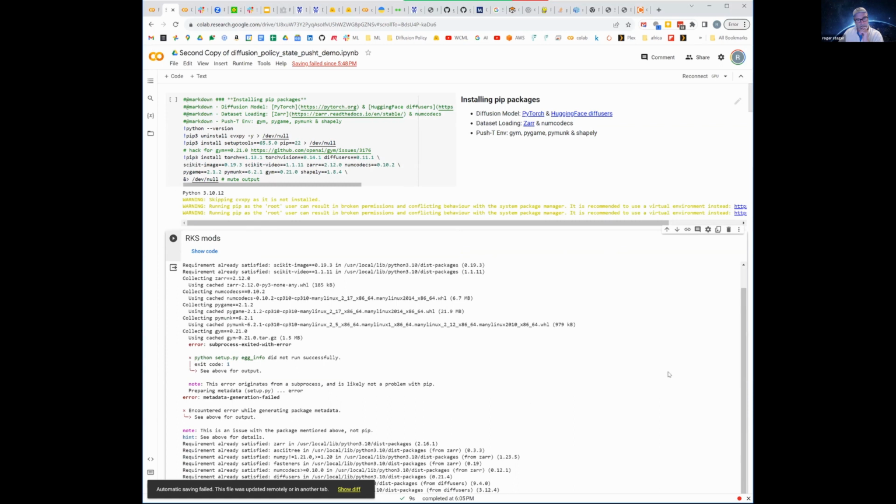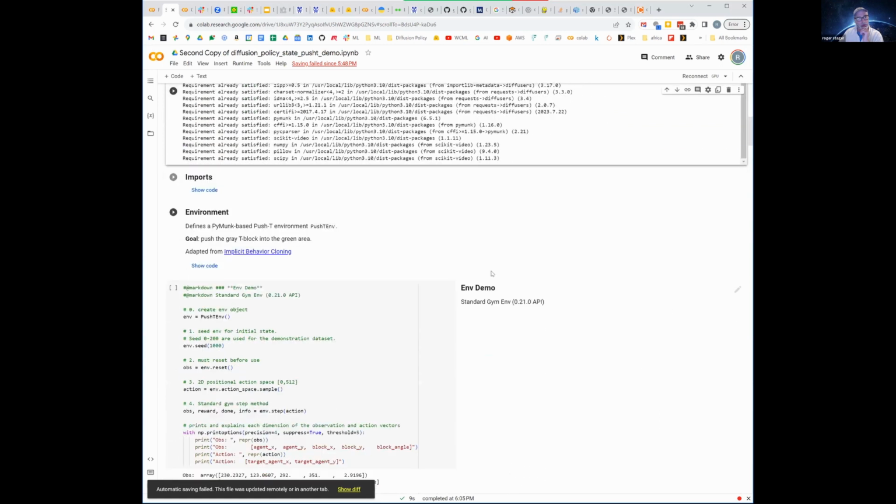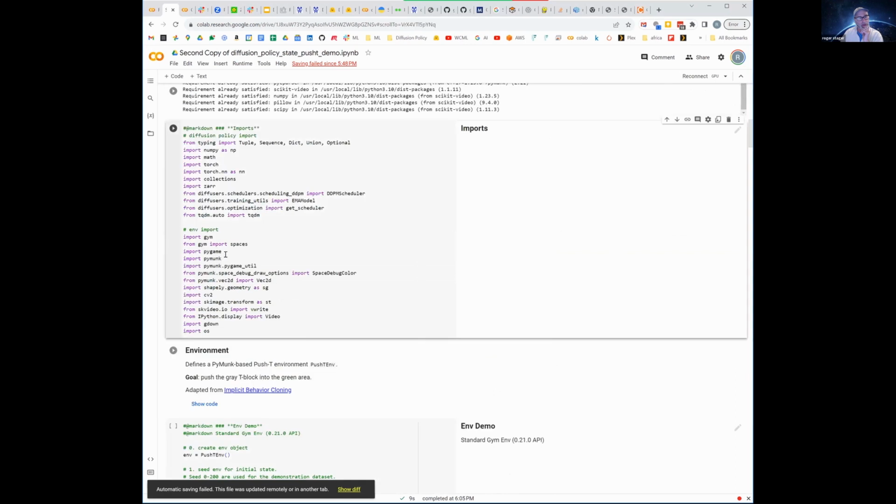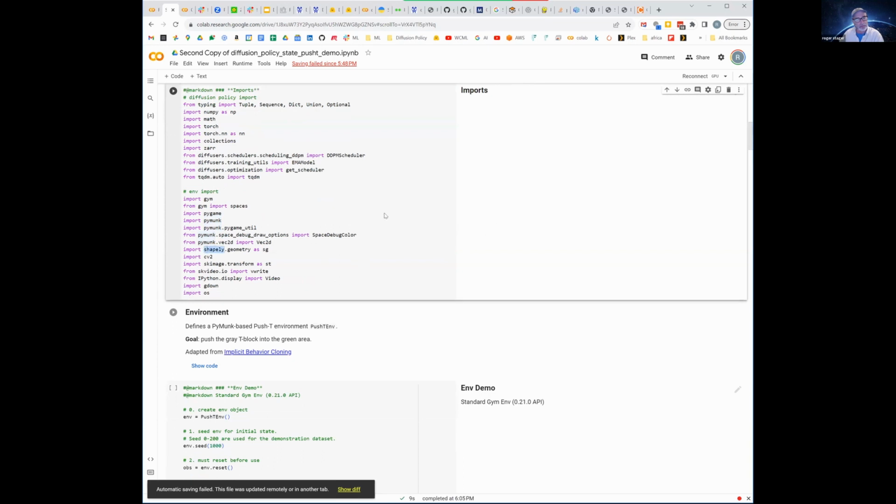The only thing I'll show here is the imports. They built this on this 2D thing on Pygame, which basically is a Python interactive game framework. They use that for events, mouse events and stuff like that, display. PyMunk is a 2D physics package, and they use that for modeling the collisions and friction. Shapely was another package they used, basically just to look at the overlap between the goal position and the actual block position at the end.